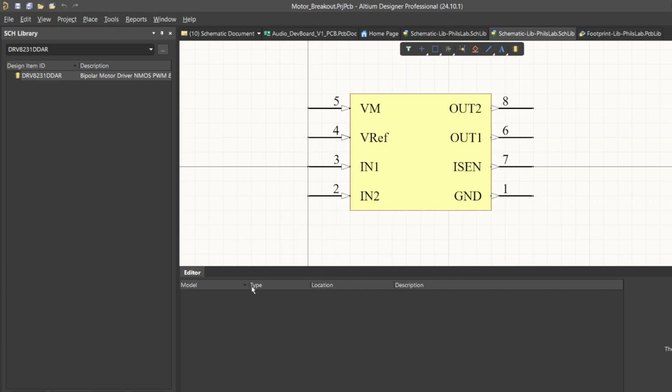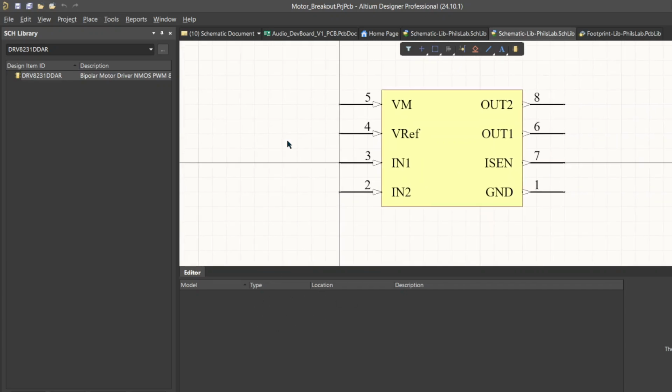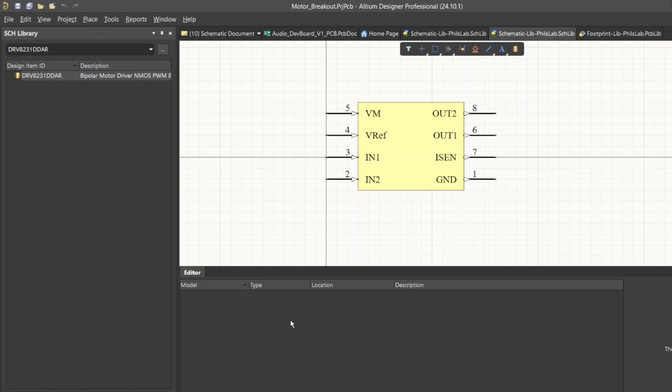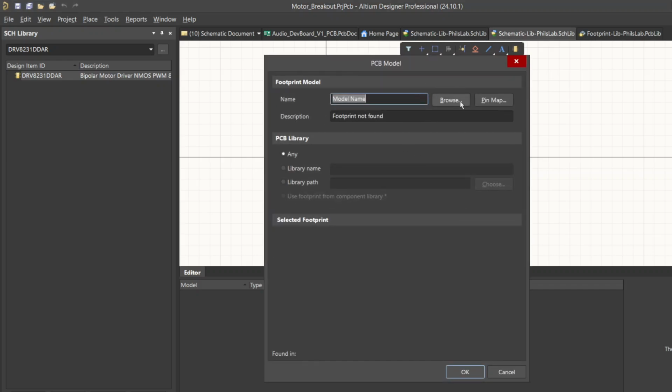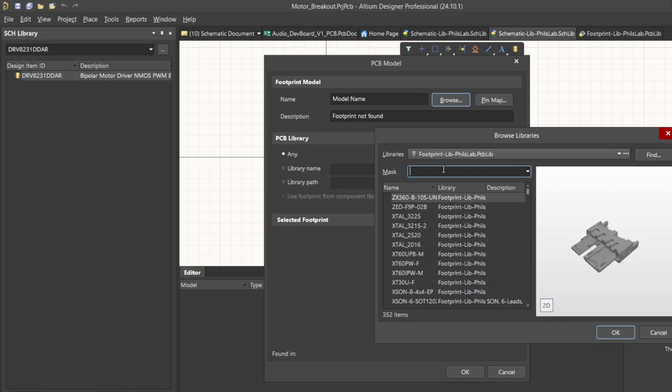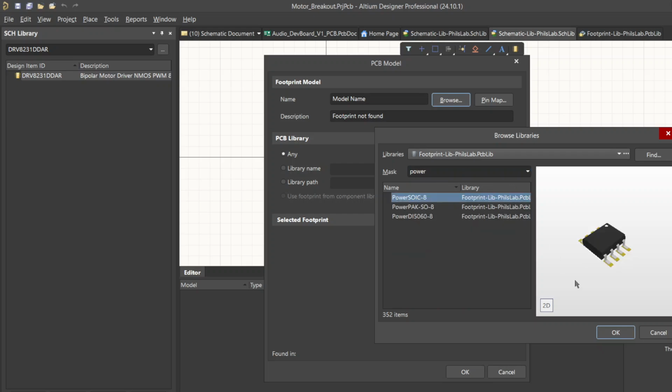That would essentially mean that the method we just did to add the footprint would not update over here in this library. So we need to add it over here, that way, if we want to place it, every time it has that footprint. It's the same exact method as before.